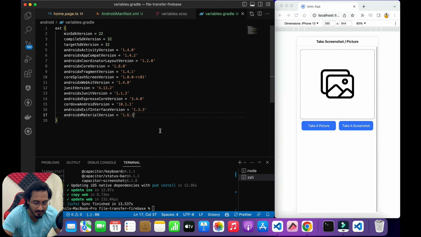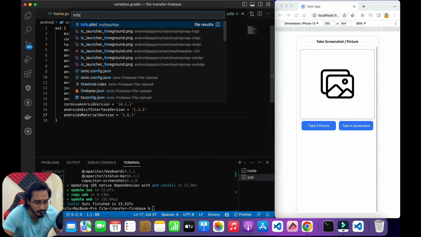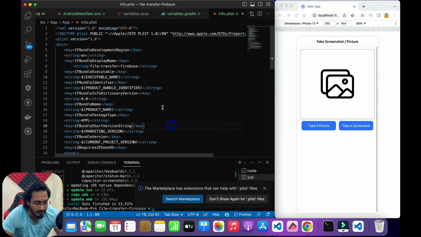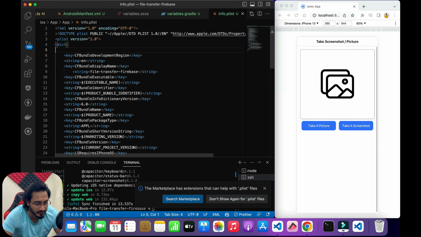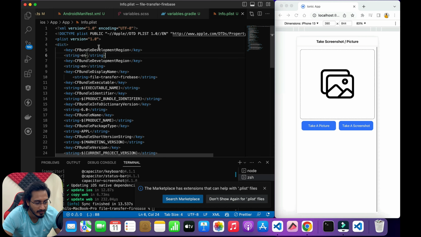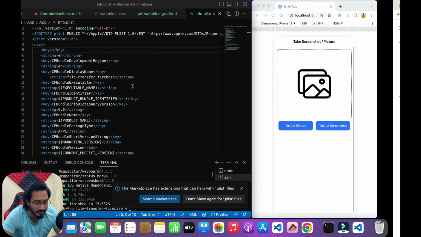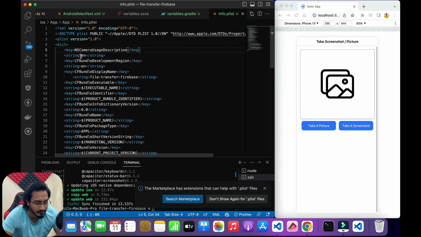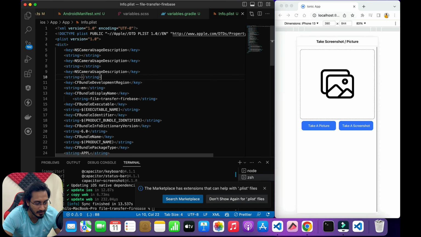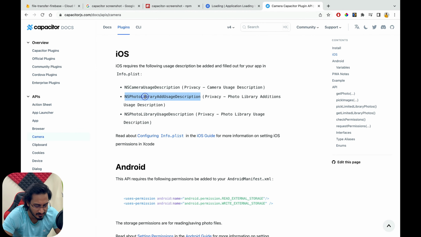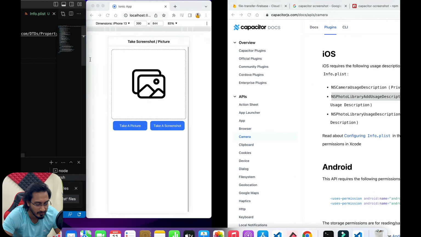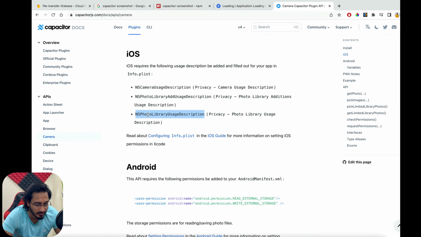Let's go for the plist, Info.plist. So in the Info.plist file, I will have a key and a string. Let me copy this one and paste it at the very top. Now I need to change it to which one? This particular one. Copy and simply paste. For the string I'll give it in a moment, don't worry. Let me copy and paste it 2 more times. Paste, paste. Let's change the stuff. This will be for the second one. For the third one, this will be the one.